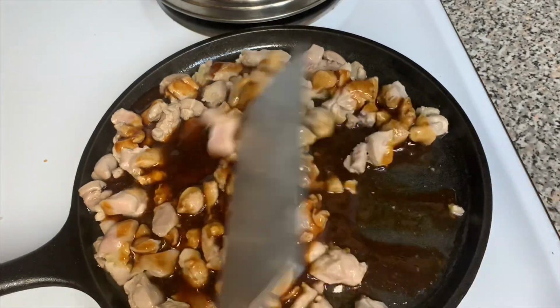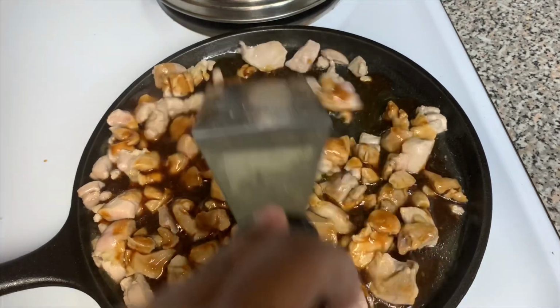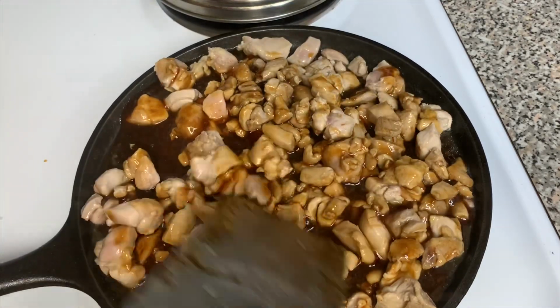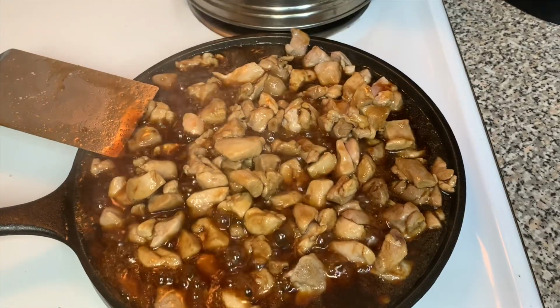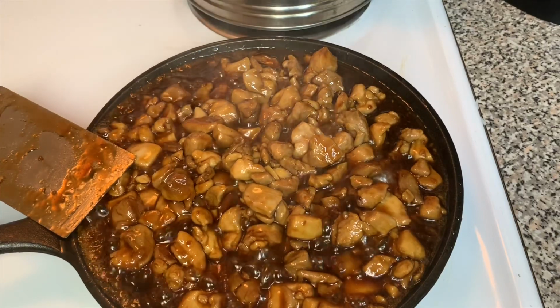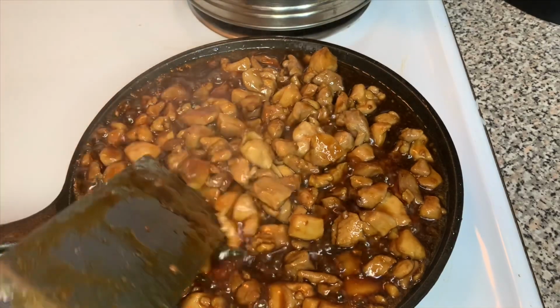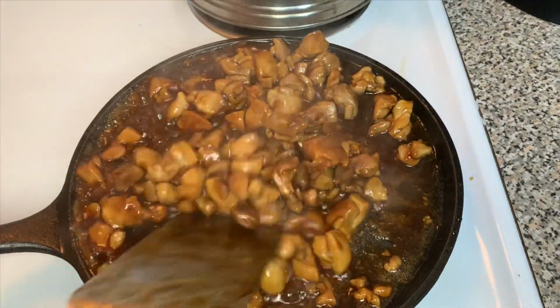Alright, and now I'm just going to go ahead and marry the teriyaki sauce and chicken together. Make sure every piece of that chicken gets some of that teriyaki sauce. Alright, and I'm going to let it cook. I'm just going to let it keep thickening and thickening until the teriyaki sauce is almost gone all the way in the pan. And then that's how I will know my chicken is done.